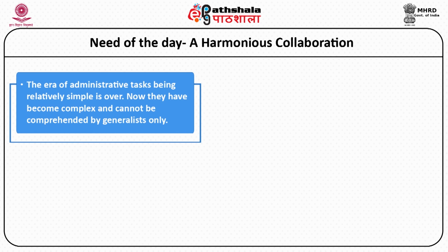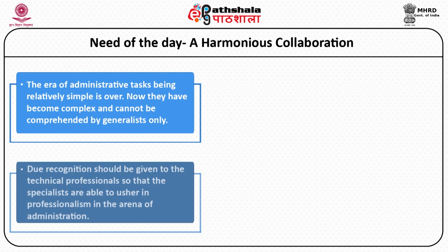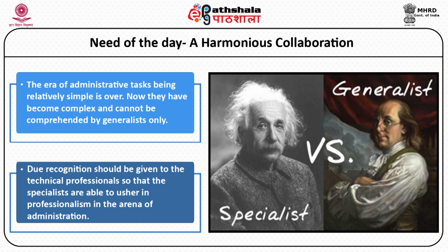We must understand that the era of administrative tasks being very simple is over. We need professionalism and specialization in our services. People are demanding specialization. Trade partners, governments and institutions across the world are demanding specialization in services. So we cannot just perform the tasks the way generalists have been performing. The need of the hour is that we must have specialists in policy making roles, so that administrative tasks, which are becoming complex day by day, can be dealt with in a better way.